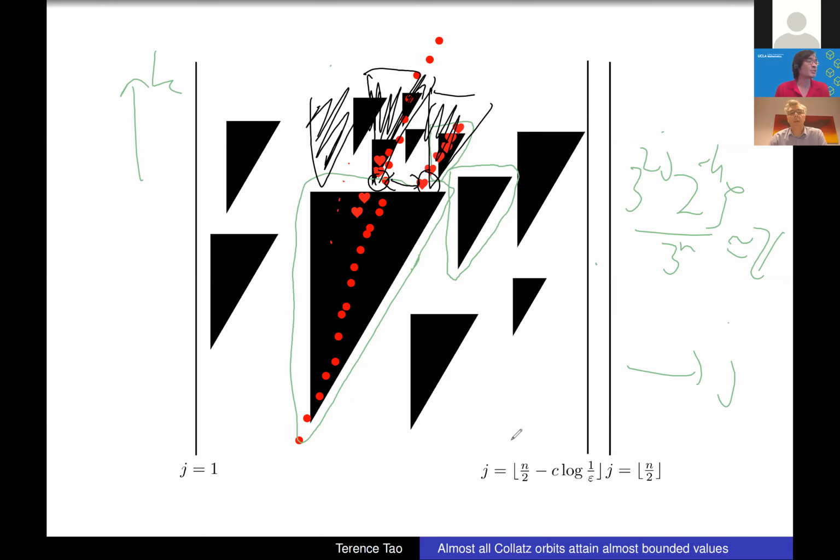Have there been attempts to show independence of ZFC? We don't know. As I said, John Conway showed that there are variants of this problem which are independent of ZFC. And some people believe, I think Conway himself expressed the opinion, that maybe the original Collatz conjecture is also independent of ZFC. I don't believe so. I believe it's actually true unconditionally. No idea how to prove it, though.